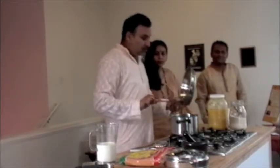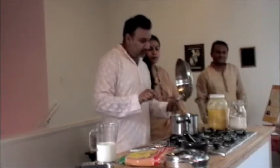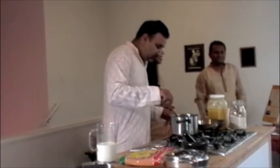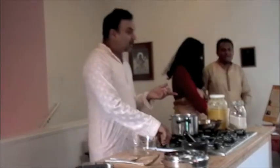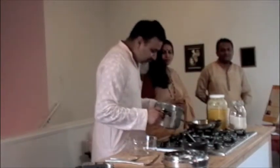You can also add the ghee that we use for frying. You can just add it to this. You're a little shameless with ghee, you know. This thing has come to a full circle. It's ready to eat.